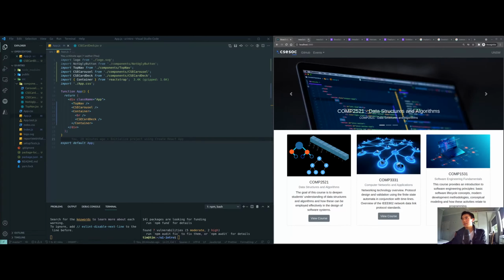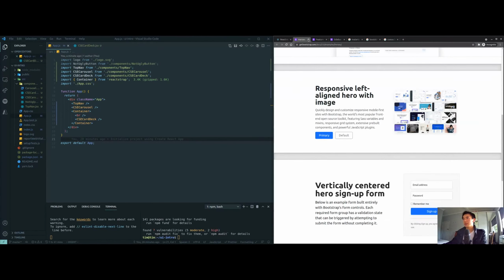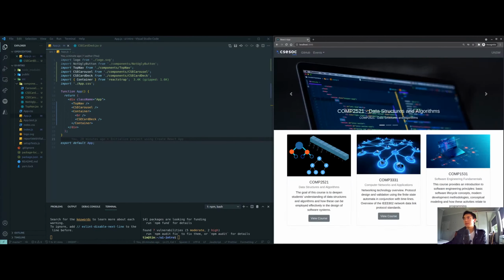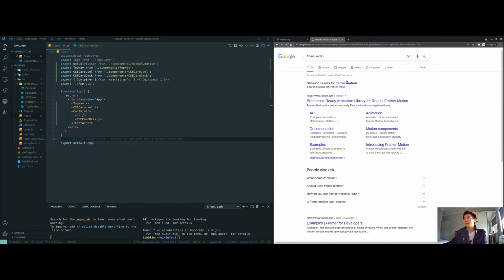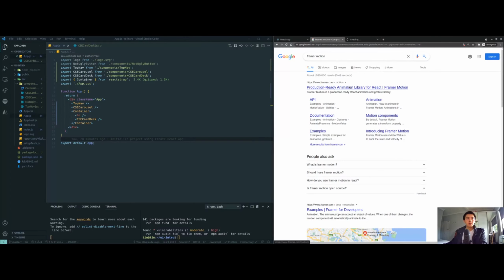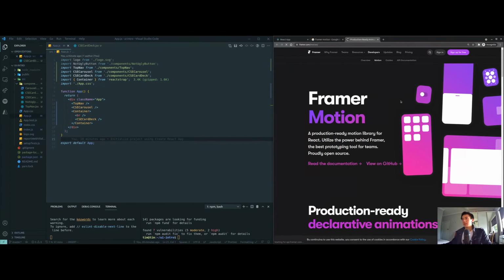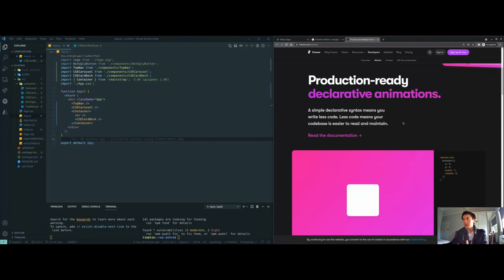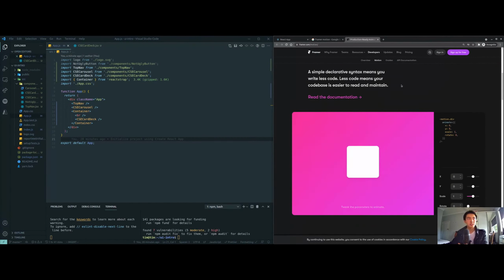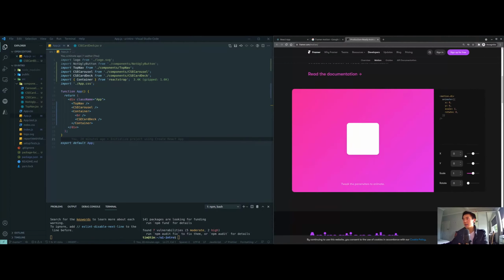Firstly, let's go visit their homepage. So let me just get rid of all this Bootstrap stuff. All right, let's visit their homepage. Okay, so this is their homepage. If you scroll down a little bit, they give you some interactive examples that you can tune and play around with. So I can control the horizontal displacement and see how this square element responds.